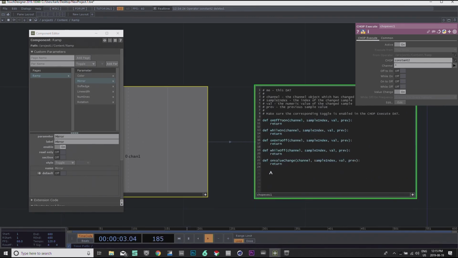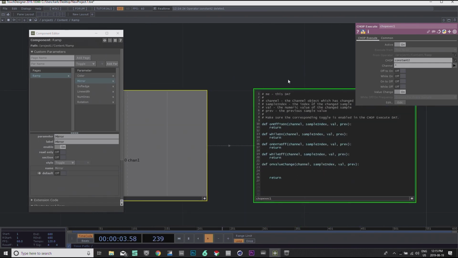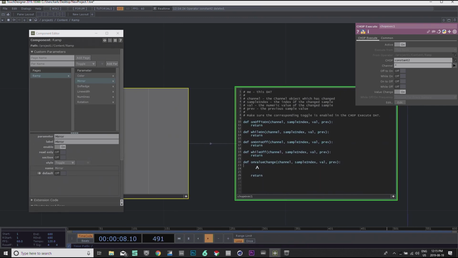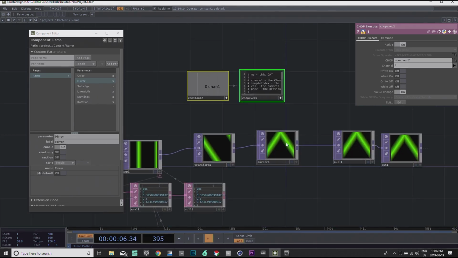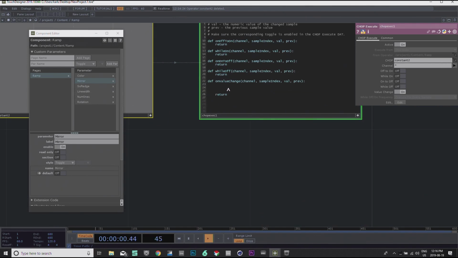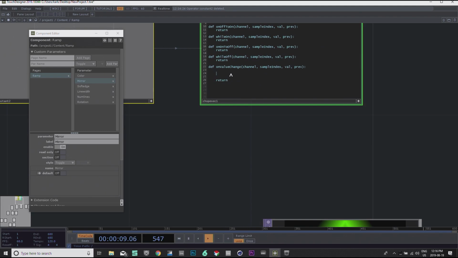So we'll put it in viewer active mode. And we'll go to the return line under on value change, and we'll hit enter a couple times to give space for an expression here. So when this changes, we want the value to control the bypass of the mirror. So we need to reference the, first we need to indent and reference the mirror, so we can say op, pair of parentheses, pair of quotes inside the parentheses, and then the name of the operator, mirror 1, I believe.